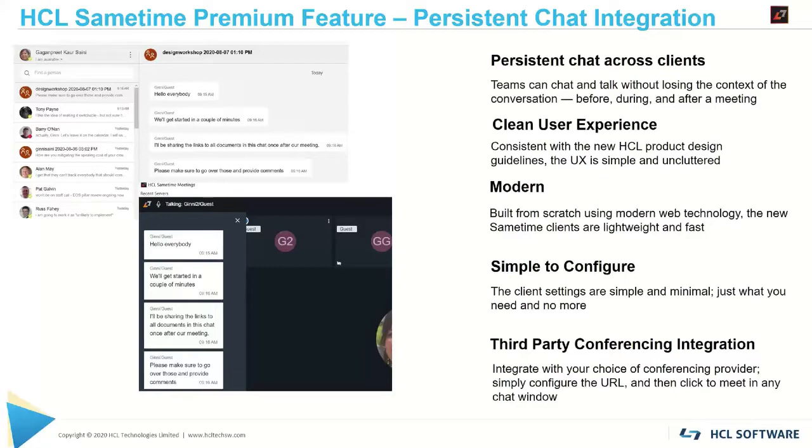Even if you end the meeting, you can carry on the conversation on those clients, and you can even invite somebody who did not get a chance to join the meeting, and that person can continue the conversation. So you can continue the conversation as long as you want.